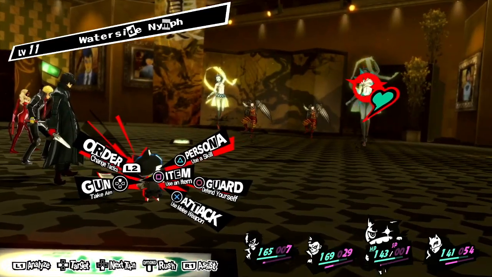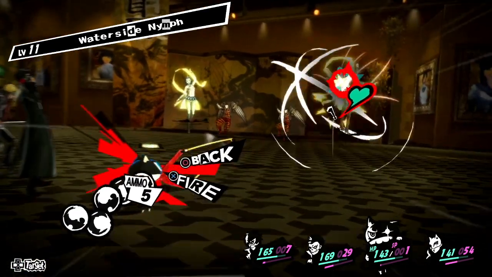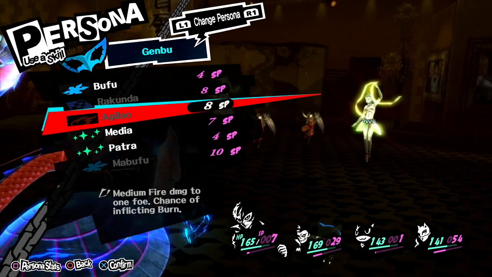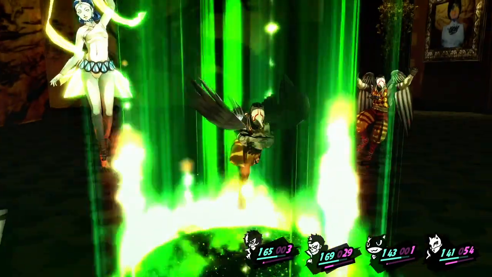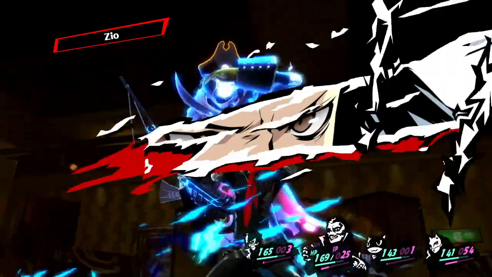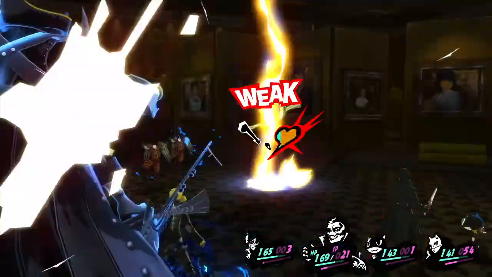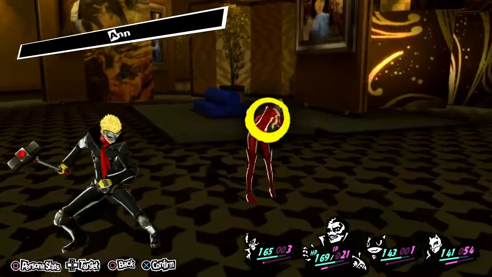Okay, aren't you weak to ice? No, you're weak to electric, okay. Nope. Okay, you're not weak to that. Four enemies! Hold your ground! Bufu. Oh great! This is gonna be a really tiring battle, alright. Alright, Captain Kid. Damn. Alright. Okay, at least I'm using my one more strategically. Actually, no. Bait and pass to Joker.